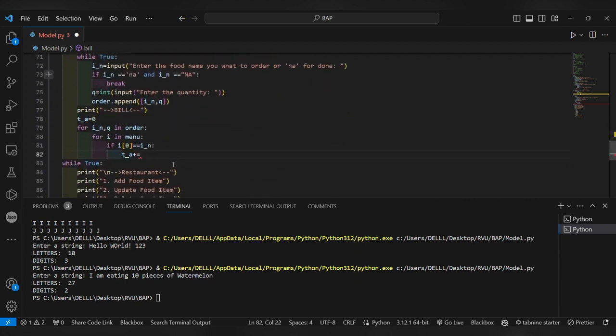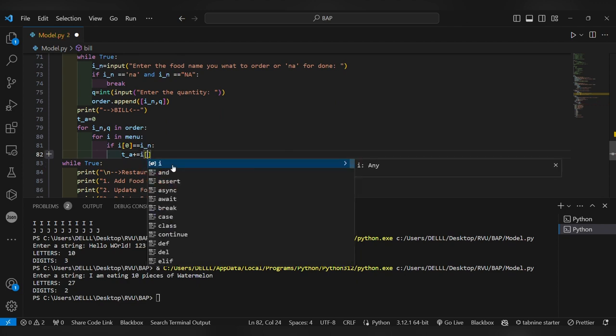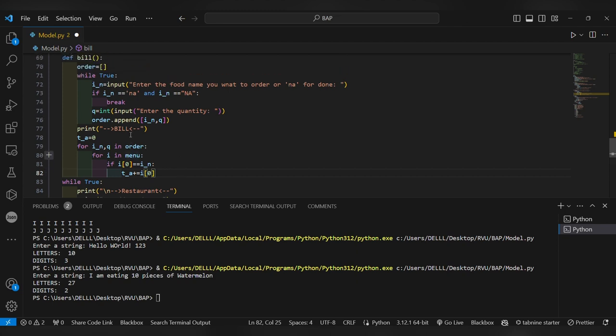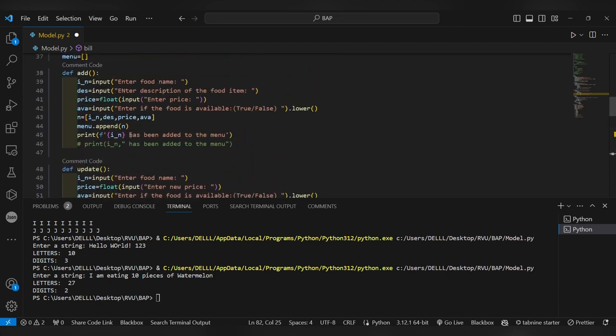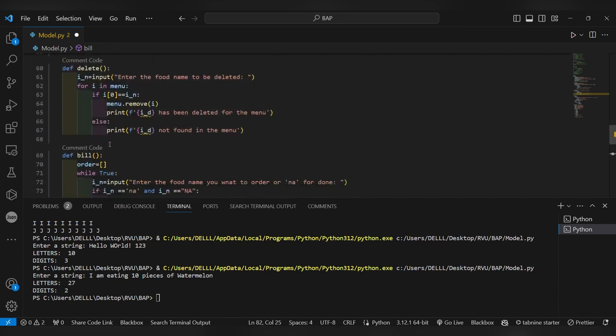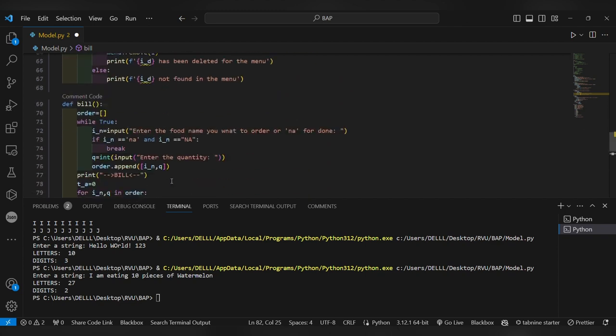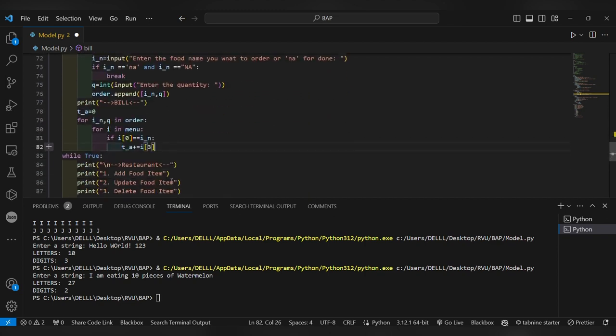So how to do that? Now i of 0, what is i of 0? In menu, what all have I added? It's i of 3, because i of 3 is the price. i of 3 into q.